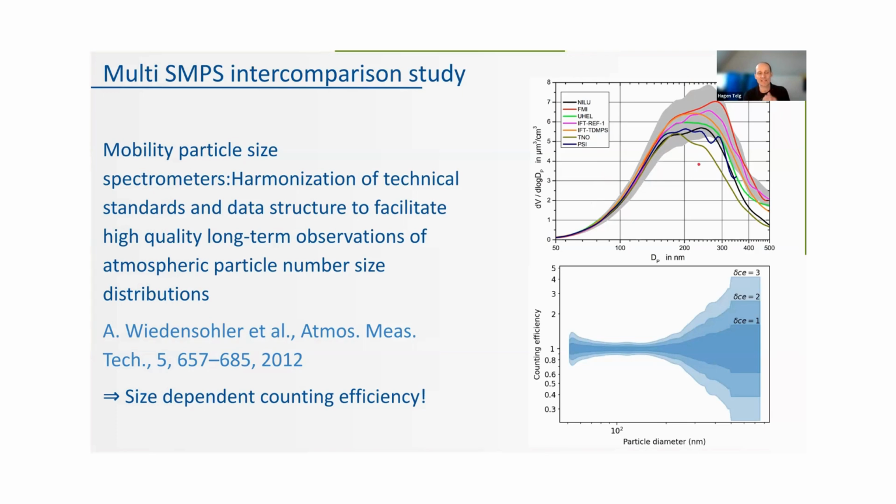And as you will see later, it's quite important to not just take the average of all of this and assume that to be the uncertainty. It is important to consider the size dependence of this deviation. And so how we do it is we take the mean of all those graphs here and assume that is the real size distribution. So we assume that that has a counting efficiency of 1. So we normalize all those graphs by the mean, and then the distribution of all those graphs around the mean are then our counting efficiency.